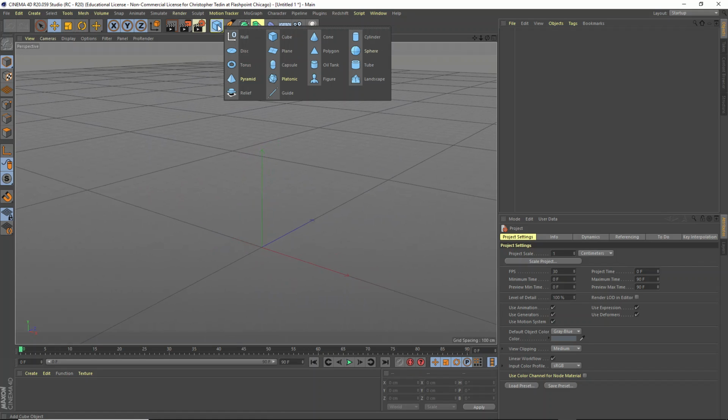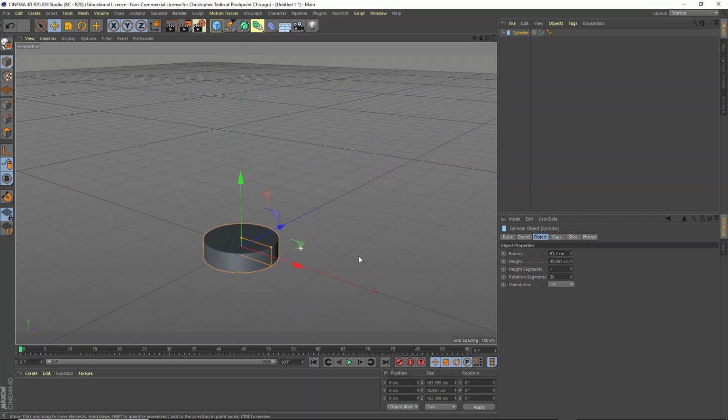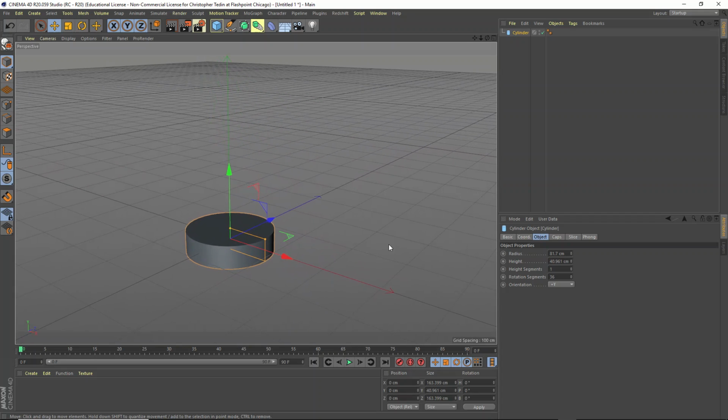So I'm going to start with a simple cylinder object, and you can scale the object by using these little icons here. These are set to centimeters, so 207 centimeters. How big is that? It doesn't really matter. You can make these things larger than life. But if you want to work in real world units, if this were a hockey puck, I would say get out your tape measure, which I always carry with, and I recommend you do the same. And check your scale. Hockey puck is probably 15 centimeters across.